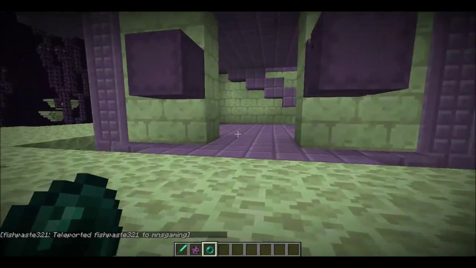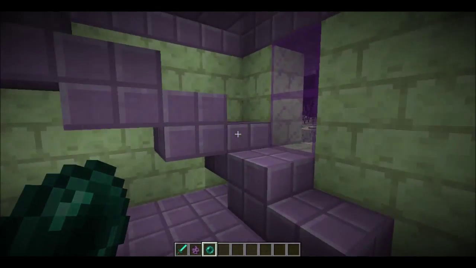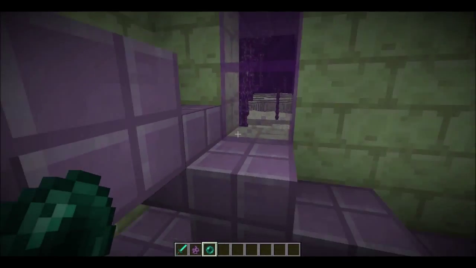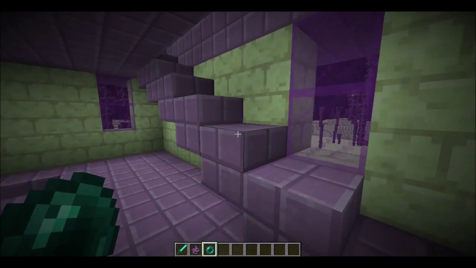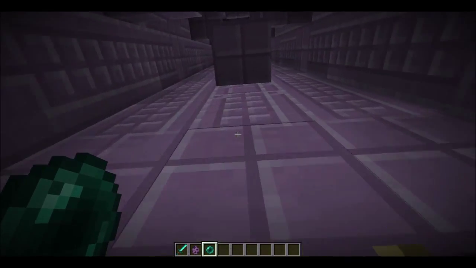But inside there's shulkers, so beware. They're right here, aren't they? Yeah, that's a shulker. See, that's where they spawn. Inside there should be treasure, so take a poke around. I like the texture of the purple glass. So this is an End city, so shulkers do spawn here, like you saw. So be careful.